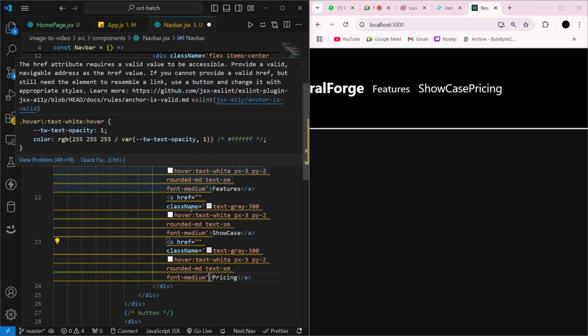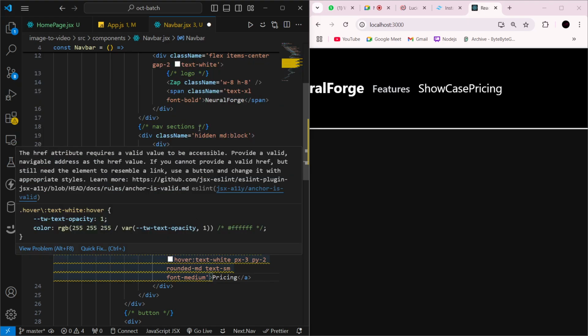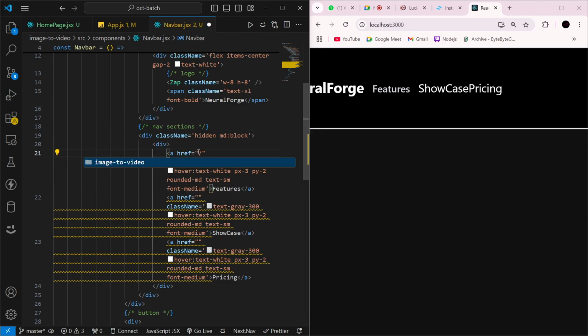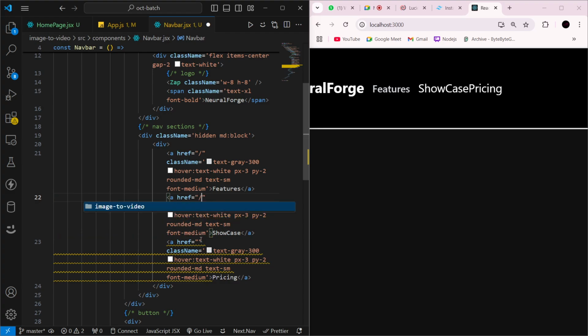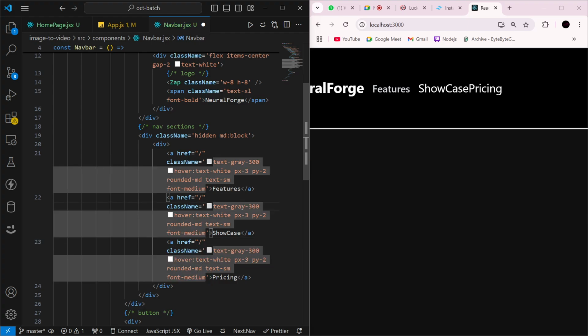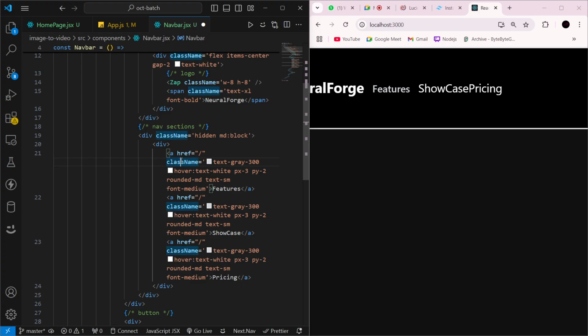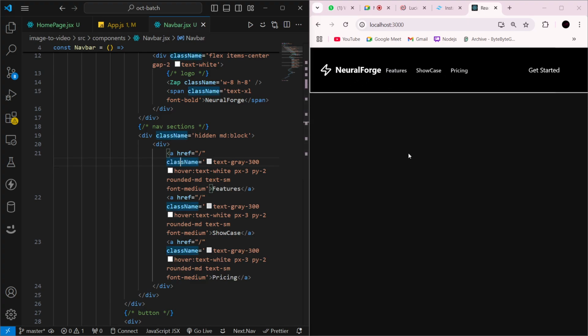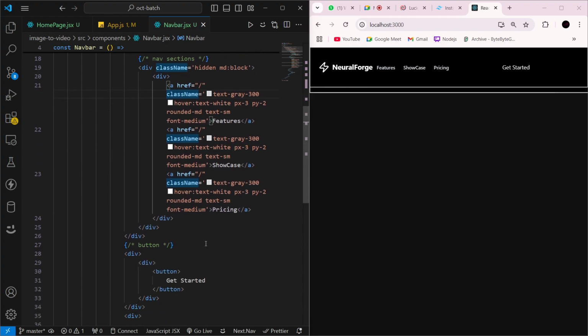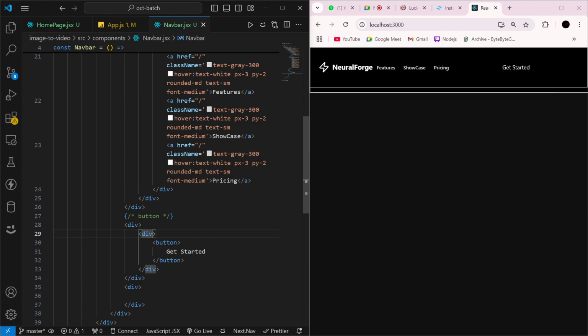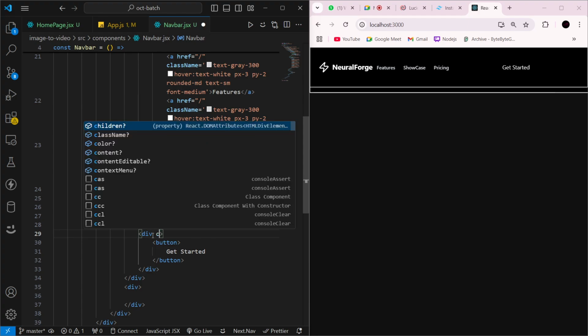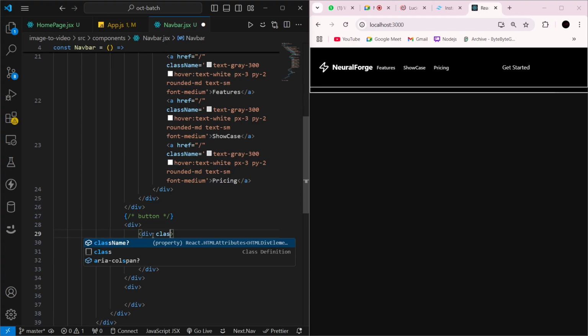Why we are getting this yellow is because we are writing slash, and we haven't specified any path. Because it's empty, it is throwing all those things. So now we got all these things. We have time, so we'll be doing this get started button also. It is the last final thing. Tomorrow we will be doing another part. Let us style this button also.